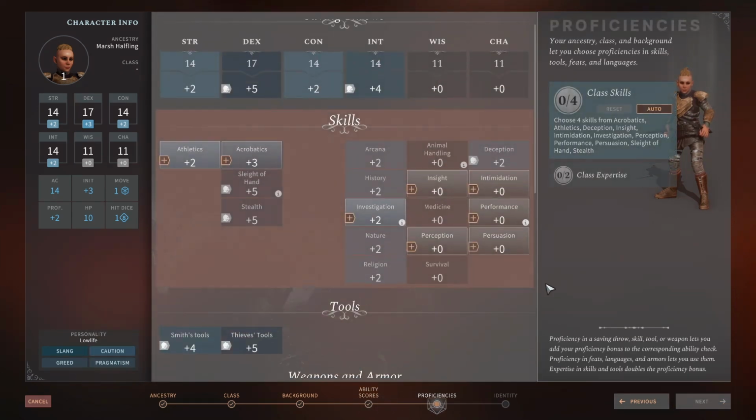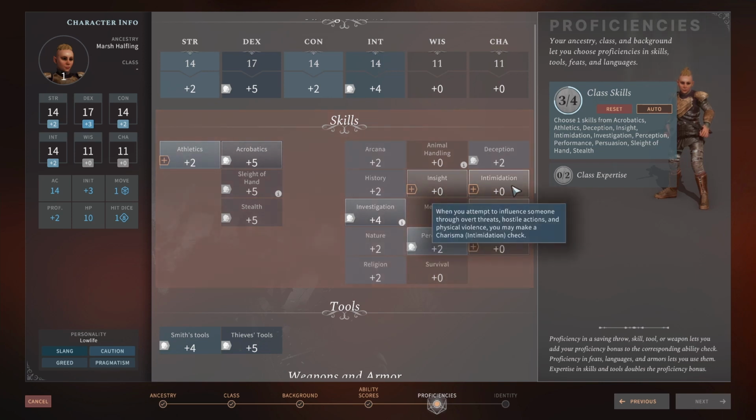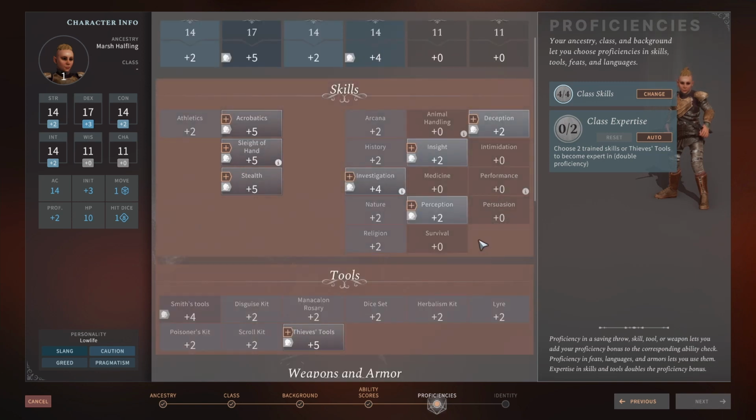I think that works. So we get class skills, and we get four of them, and then a couple class expertise, which I think are these two here. So we put somebody in athletics already. I'm going to go acrobatics. We already get those, right? These are class stats. So we took acrobatics. Investigation? I don't think we have anybody with that. Perception's probably a good one. And insight? I'm going to go insight. I think that will be just fine.